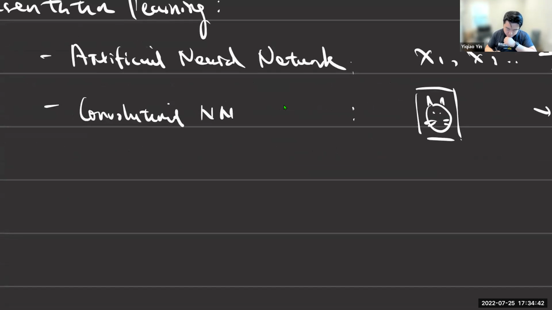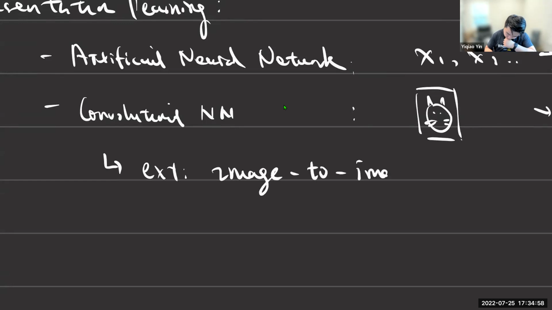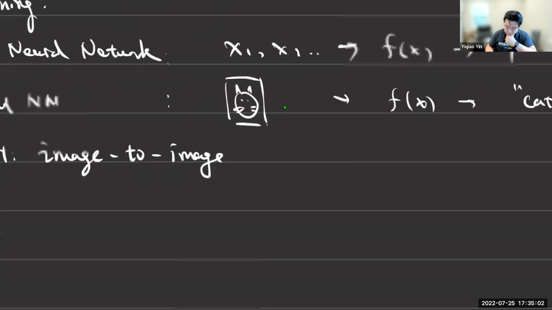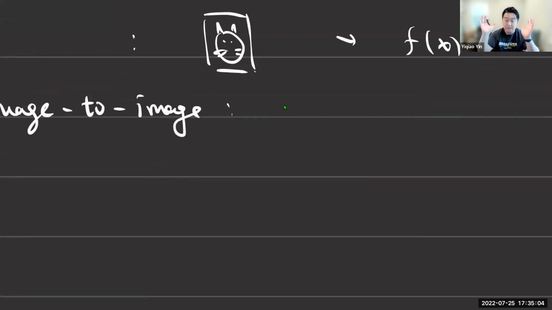Or the extension of a convolutional neural network is what we call the image-to-image model. So there's an extension here. Image-to-image model. And under image-to-image model, there's of course a bunch of other things, right?